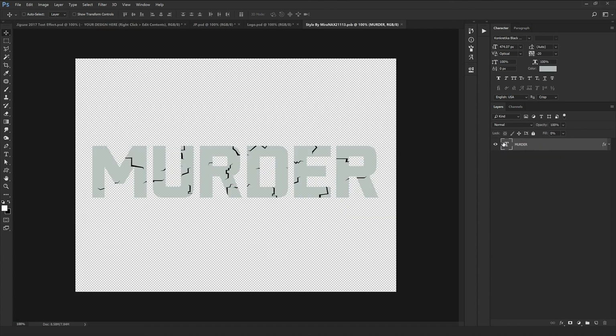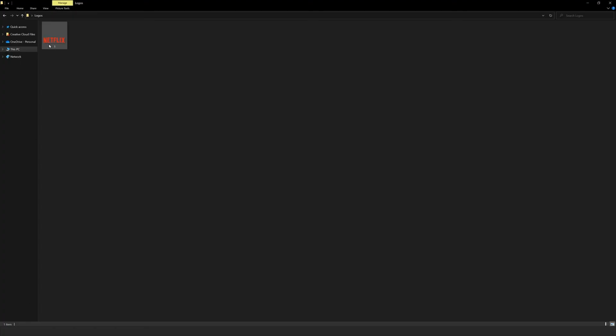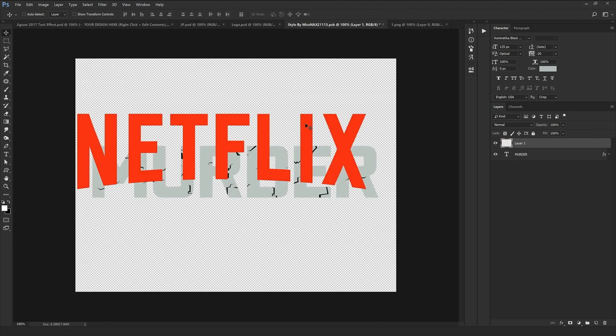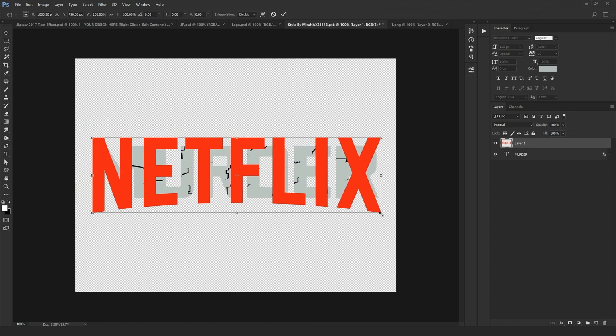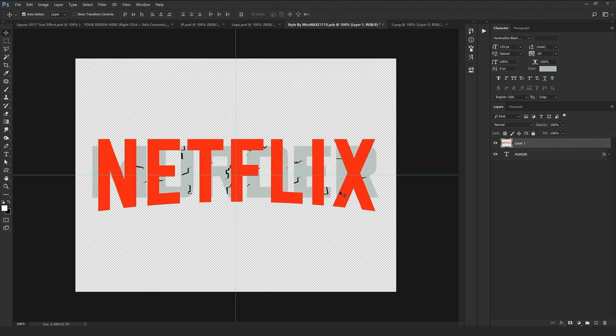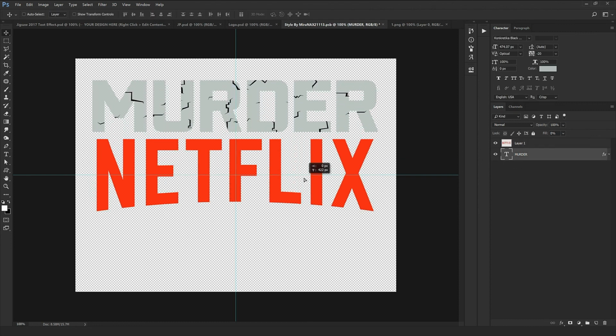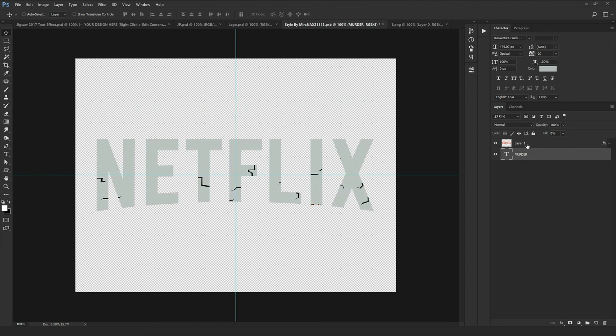So let's get started and see how we can work with the logo. We'll just come back one more time to this window. And now I'm going to insert my logo right here. I'm going to use the Netflix logo. So we drag it into Photoshop, drag into this window. Just fix the size a little, make sure it's in the center. So we don't need to do anything else. We just drag our text up. Now we just drag this icon and drop it onto our logo group.